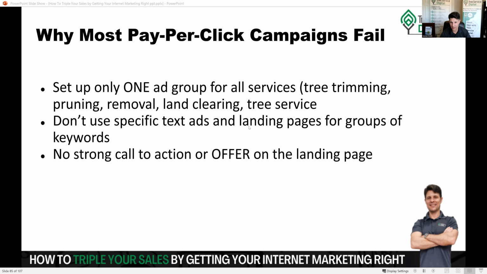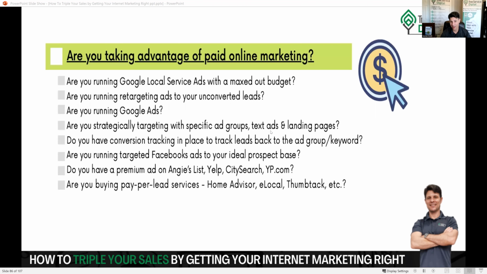So do use specific text ads and landing pages for groups of keywords. Some people don't have landing pages. They just run everything to their website. That's a no-no too, because a website's got a lot of pages to click on and rabbit holes to go down. There's no strong call to action or offer on the landing page. That's why a lot of them fail.